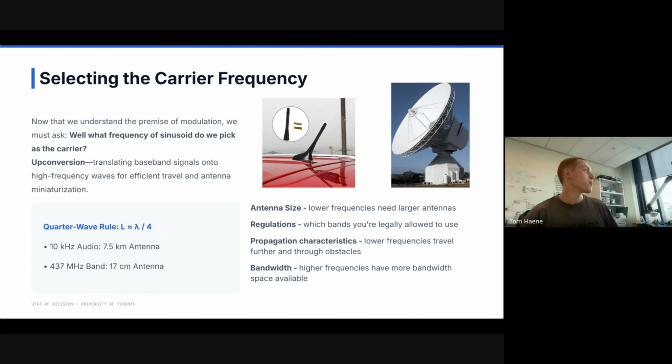That matters. Bandwidth. This is just because lower frequencies have been more popular, so a bunch of people have used them up. But higher frequencies, which are a bit harder to use, are mostly empty. So that one is a bit more free. So bandwidth, which we'll cover what that means later on, but more space available. So anyway, I just want to emphasize the point that frequency to use is based on many different things. And these are kind of the main ones to keep in mind.